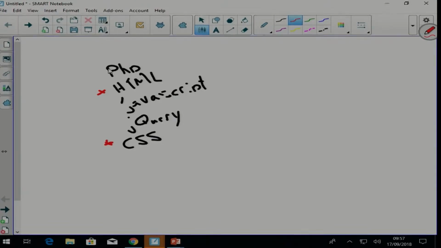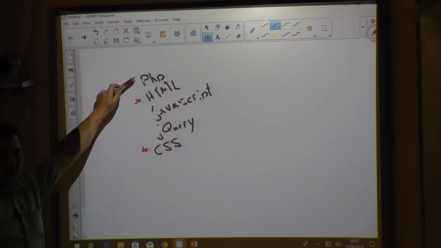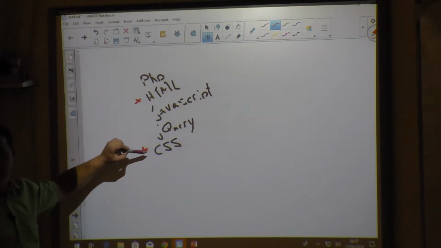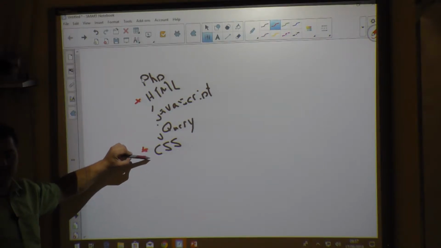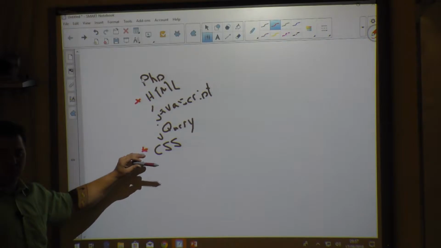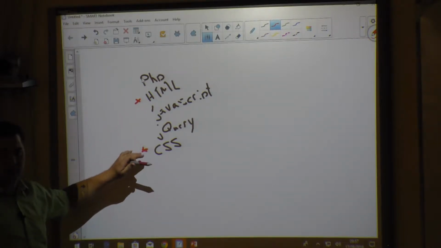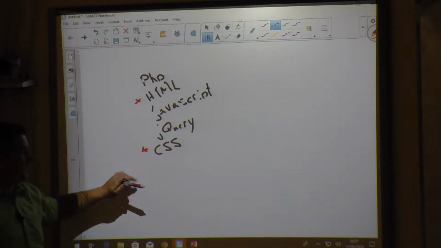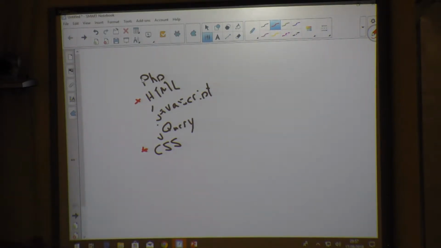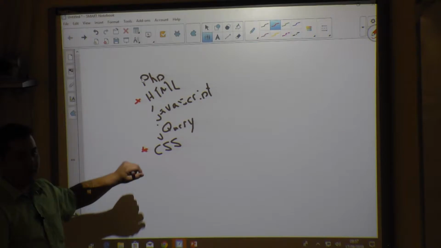What's the purpose of the HTML? To create a structure which you can look at. Can be used with PHP? Yes. CSS, what's the purpose? To give you some form of template, to say how your thing is going to look. It's cascading style sheets. It's giving you some style for your pages. JavaScript and jQuery?